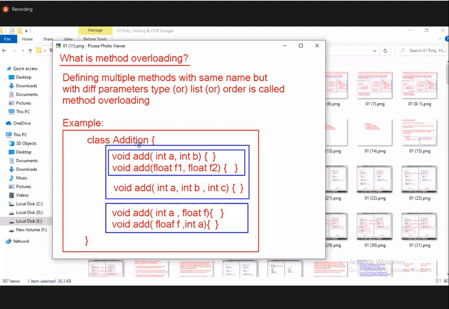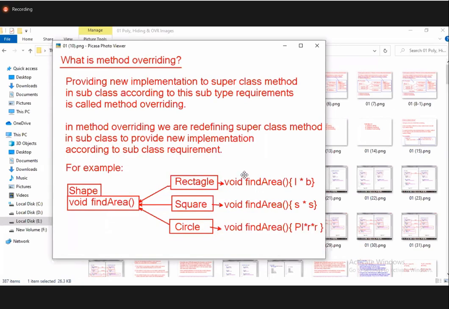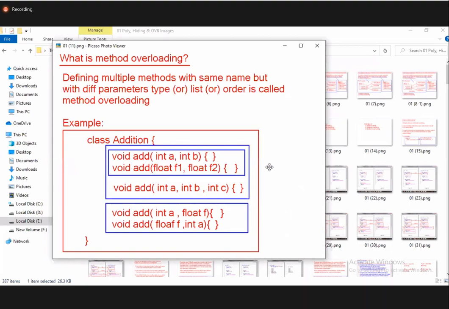See, overloaded methods are available in only one class, sir. Okay, in this overloading concept, the methods are available only in the Addition class. Now, which method is executed? Depending on the passed arguments. An overridden method is executed from which class? Depending on the current object. Overriding method execution is decided depending on the current object. Overloading method execution depends on the passed arguments. If you pass two int arguments, that method is executed. If you pass two float arguments, that one is executed. If you pass three int arguments, that method is executed.